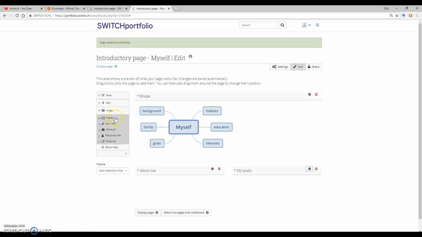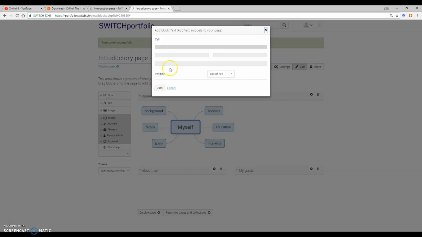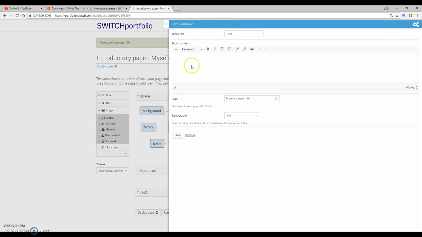And as you know, I had another block, so we have one here, and I'm going to add, and let's say my expectations for this course. Maybe it could be anything like that.